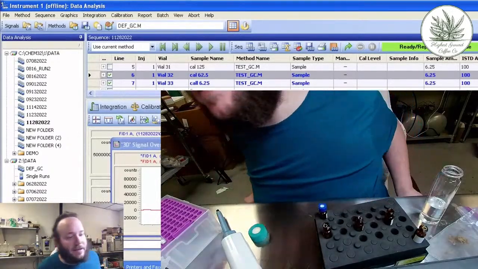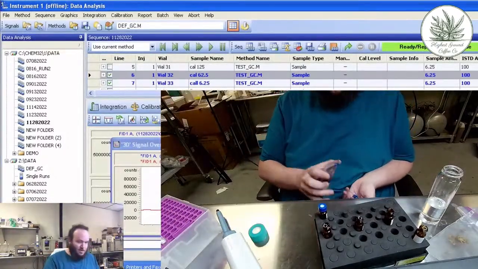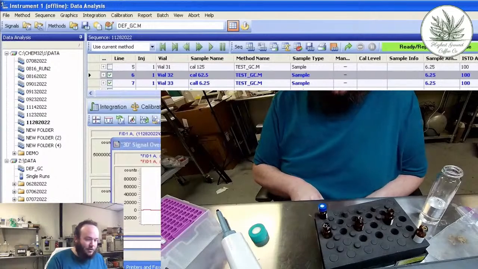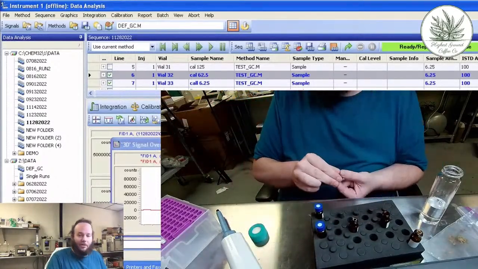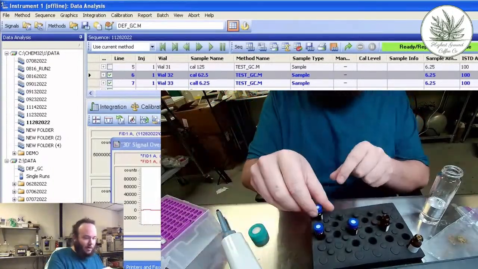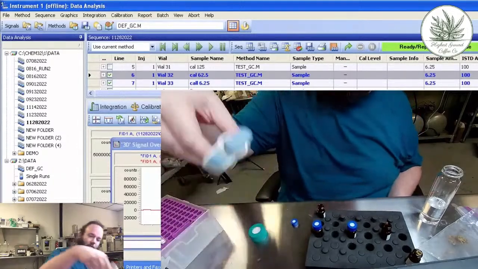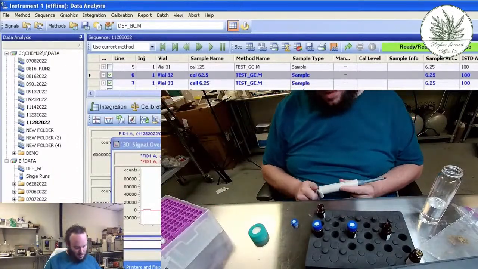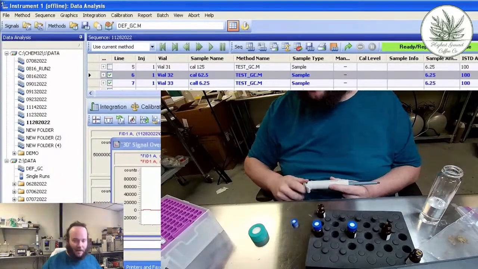And I forgot lids somehow. No, I didn't. So now what I'm going to do is cap these guys up because I don't want anything evaporating. And then I will go ahead and take the last 100 out of here and put it into this third and final vial.